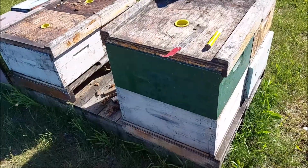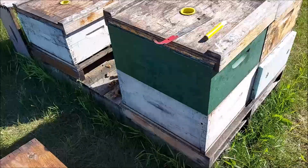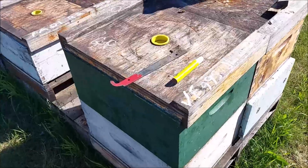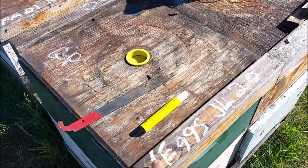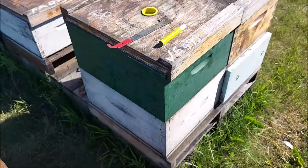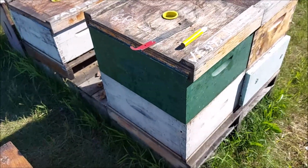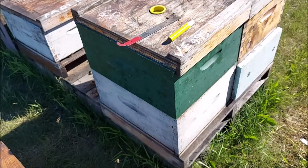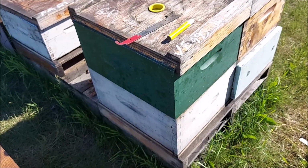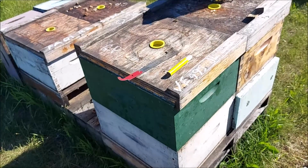And I just went through it again today. I went through probably about 8 frames of the top box, and I noticed supersedure cells in there with lots of jelly. So the bees are doing what I wanted to do anyway. I estimated the timing, and I wrote myself a note to check eggs on July 20th. I estimated the cells were approximately day 6 or 7. If it's day 6, that means another 10 days to emergence. Then I'll give her 10 days to mate, and we'll check for some eggs at that time. So they're just doing my work for me, which you can't complain about.